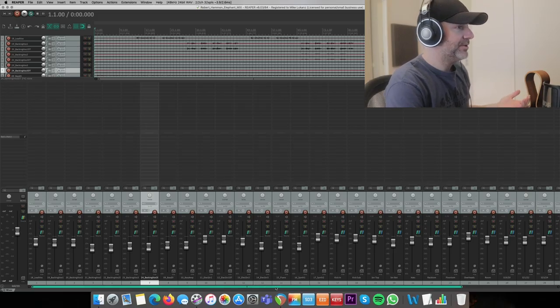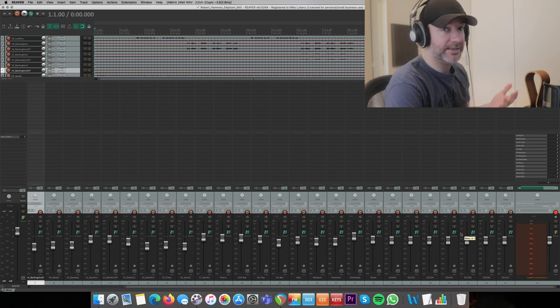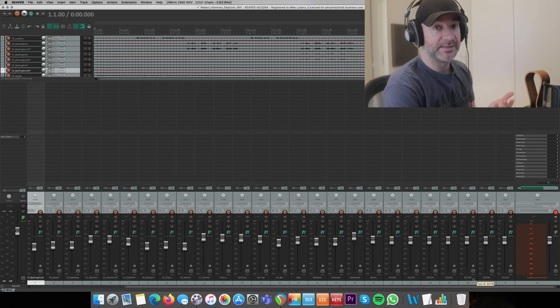So the session is pretty much the same as we ended up. I put Superior Drummer here in the back on the right side so I can have easy access to that. I left the channels 19, 20 up to 31, 32 open because I wanted to have the option to dial in some of the things.